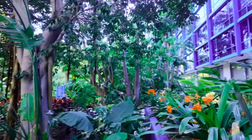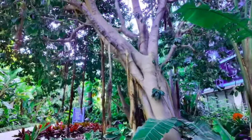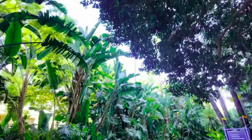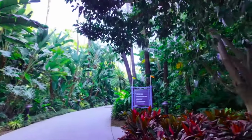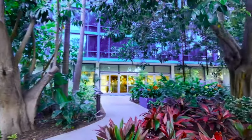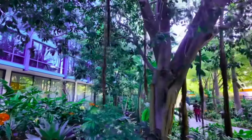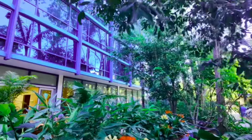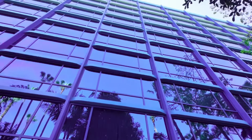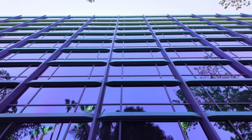And it really is like you're just stepping into Adventureland. I feel like I've just been transformed into a jungle. Very relaxing area to come. They have some chairs over here. Chill out, enjoy your Wi-Fi if you got some work to do, which I'm hoping that if you're here on vacation, you have the luxury of leaving work at home. This tower is also the tower where those penthouses are located, all the way up on the 11th floor, and that is where the e-ticket lounge is also located.